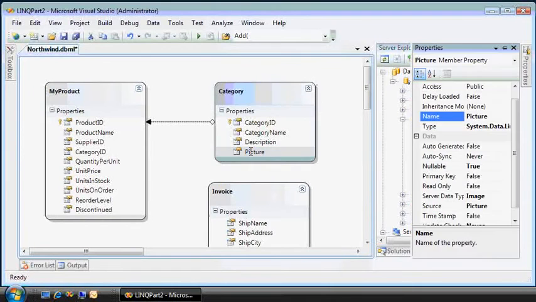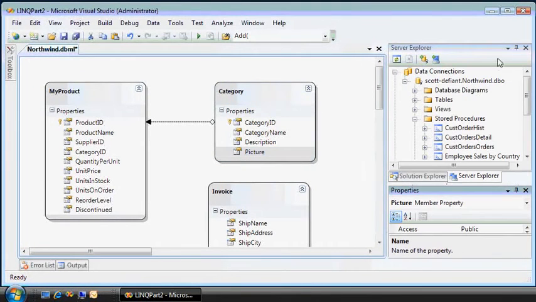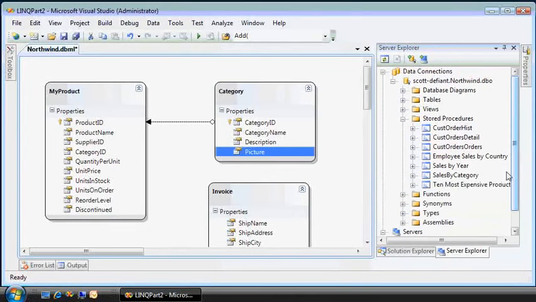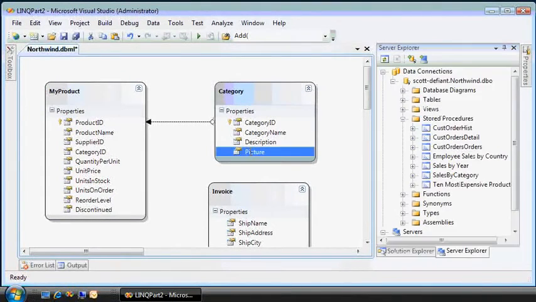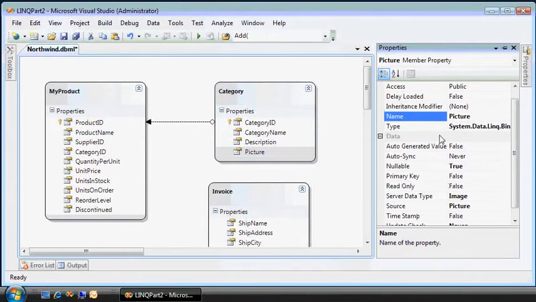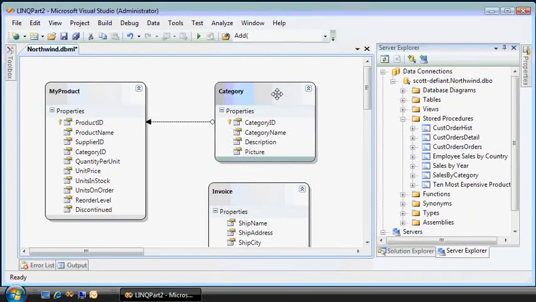But inside there, you might not want all the details. For instance, this picture data type, bringing up the properties, can be large. And if you don't want that data property loaded, if you want it loaded only on demand, you can choose an option called Delay Loaded equals true. Because this is an image type, it might be something large, and so it won't load the picture content until you actually dereference that particular member variable. So we've got our entities, our relationships, we have a stored procedure available, and we can delay load the image data or any data that we want.